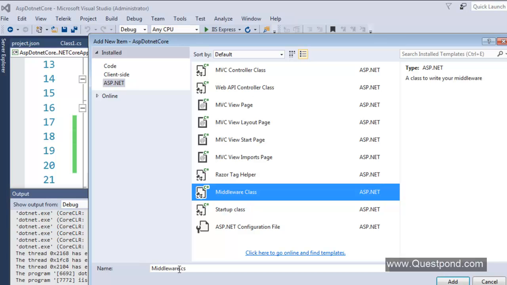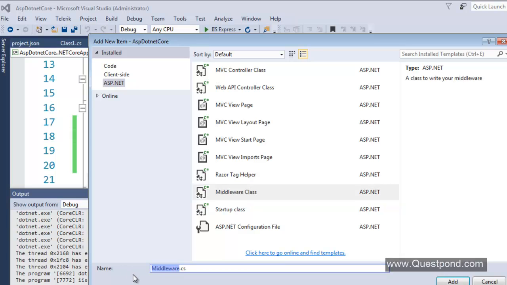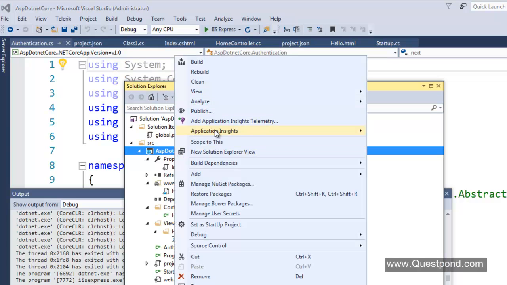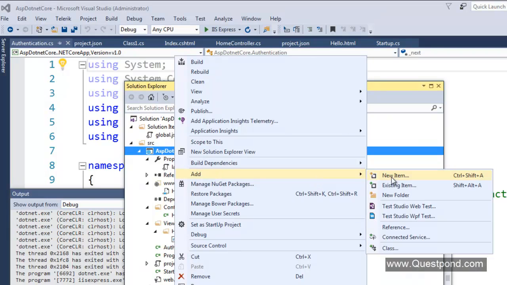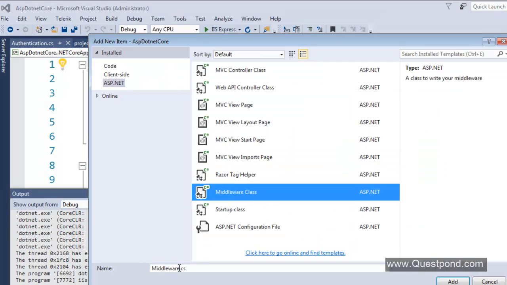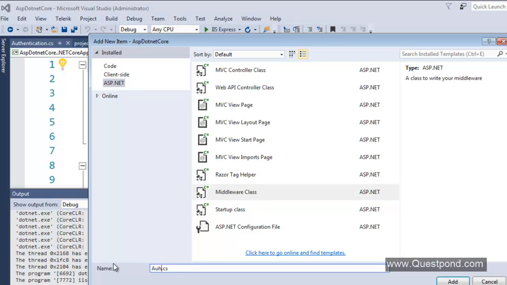Let us say we'll create two middlewares which will run one after another. One is authentication, and the other one is authorization. So let us add both of these middlewares. New item, middleware, authorization.